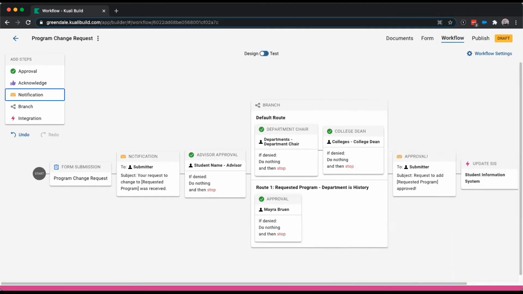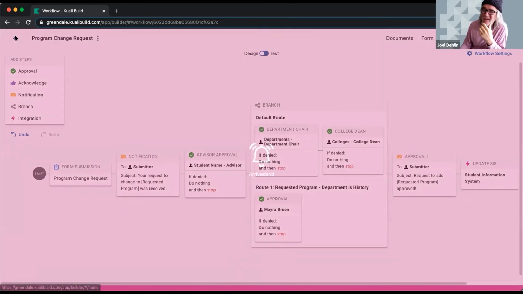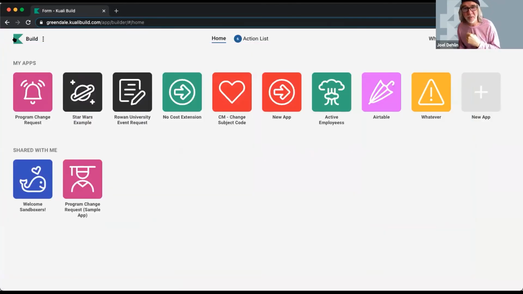Another question that came in, is there a way to put a script into an app? There is no way. We do not support scripting, and honestly, it's not a very safe thing to do. So there are competitors that allow scripting. What we've tried to do is to make it so that you don't have to do scripting. Like you can do JavaScript with our building blocks. You can do transforms. You can do stringify. A lot of the capabilities that you have in a script, you can do with our objects. So you can basically do the same thing as a script without the danger of letting code run in your system.